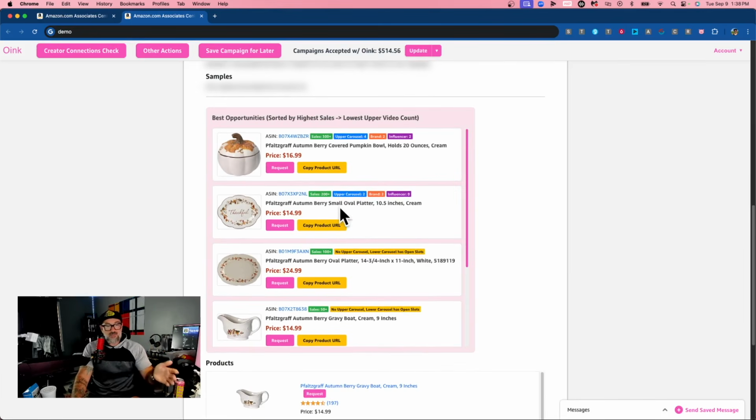With the Oink results, whenever they get put onto the campaign details page, whenever it loads, you're seeing everything, all of the variations, all of their numbers. And again, only if it had a sales history, because we don't want to be looking at products that can't make us any money. So it makes it really easy to see the results both on the main page and the campaign details page. Whenever you come back to this page later, it'll actually save it for quite a while for you. So if you want to just quickly click on it, it doesn't have to do a recheck. It'll just show you the results here. Really easy to use this whole system.